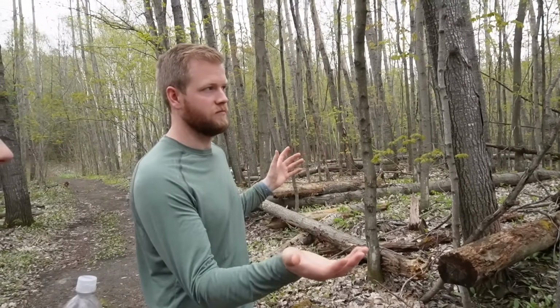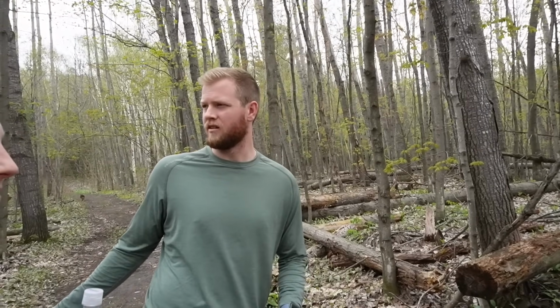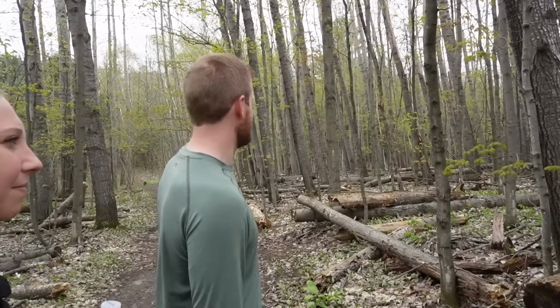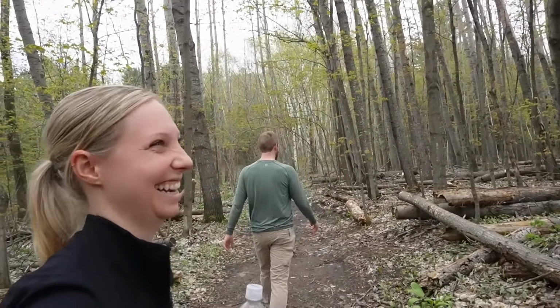Yeah. This is a pretty similar property to what we have, so the tree mixture is very similar. There's still quite a few dead aspens here. Not as many beech in this area that we've seen. Aspens or ash? Ash. Still lots of dead ash. Not as many dead beech trees in this area. Lucky for them. But lots of maples, oaks, cherries. Ironwoods. So many trees. It's just fun to guess now, I guess. Going through this huge dilemma gave us some tree knowledge, so hey, there's a pro, right?